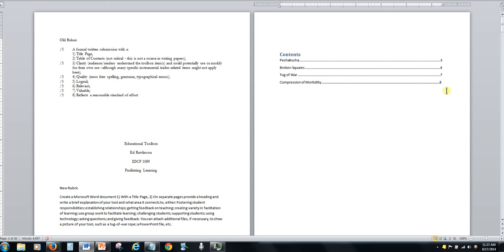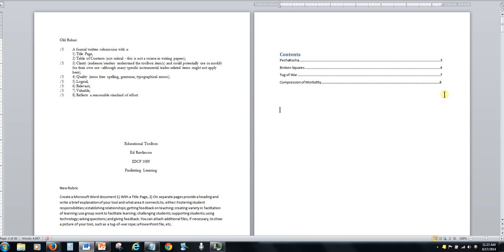What do I mean by clear? Well, you have to consider the audience or the readers. Do they understand what the toolbox item is? Is it something that they could potentially use or modify for their own use? Although very specific examples of things that are instrumental and related to trades may not apply anywhere else, and I totally understand that. And in this example, I have one that probably wouldn't fit other people's uses.